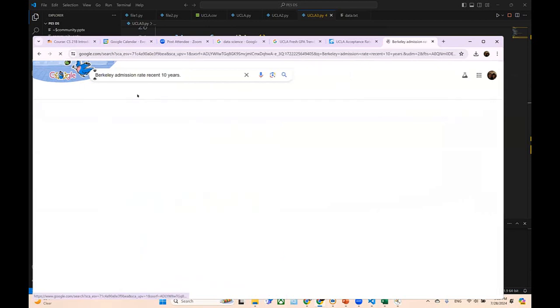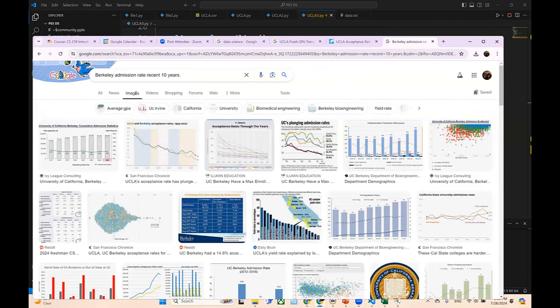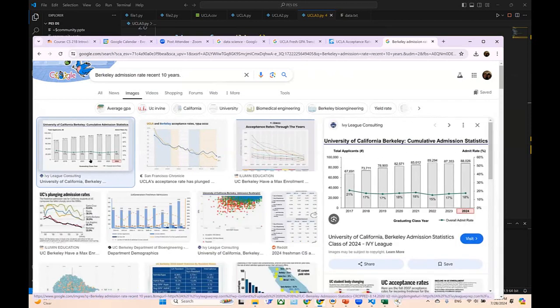Let me see if there's a chart that we can use. How about this one? This is the admission rate. We do not have 16, and we do not have the rest. I think this data is wrong.